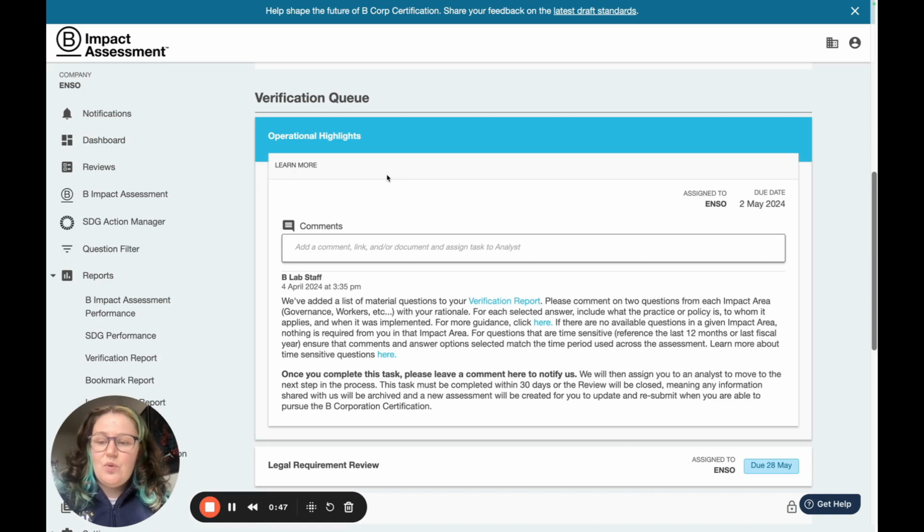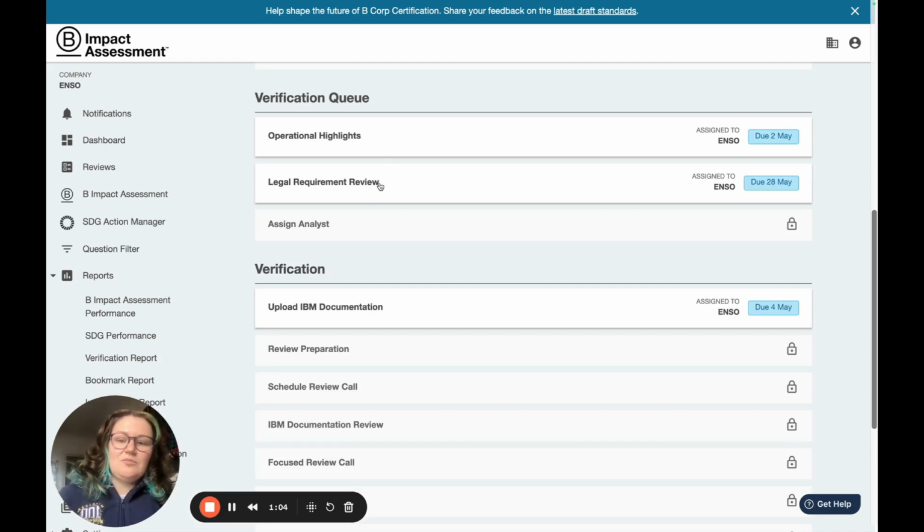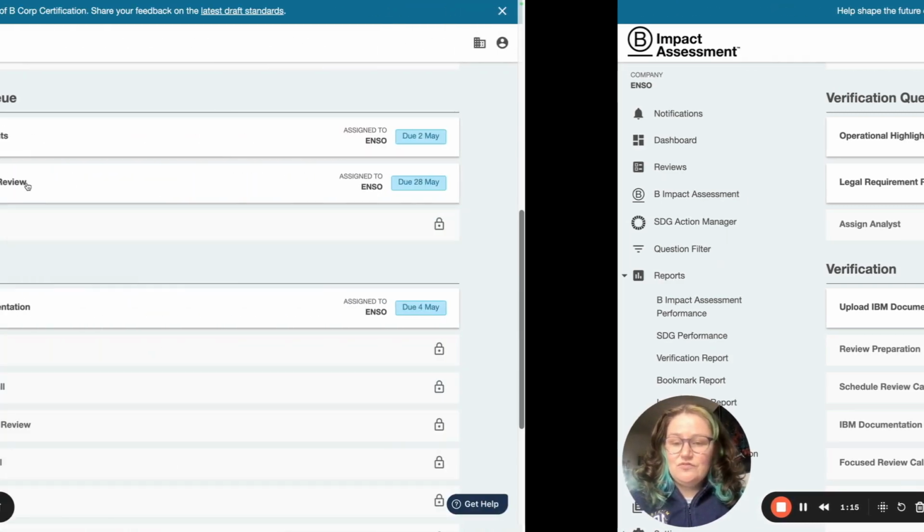I will show you what is called the verification report, where you can see all of these flagged questions and kind of choose from there which ones you'll provide more context and more information for. So that's something we're working on. We're still in the process of finishing up this legal requirement review and should be done very shortly. And it's something that we do absolutely have to have done at this stage and before we move to verification.